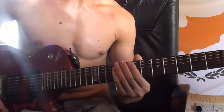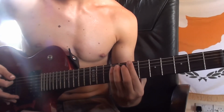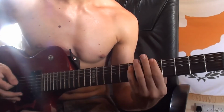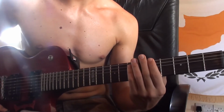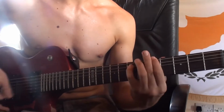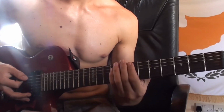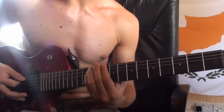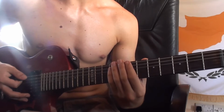It's pretty basic, easy. So it's 7 on the E, 9 on the A, going to 5 on the E, 7 on the A, and then going back to the first chord. And then you go up to 10 on the E, 12 on the A. So far.